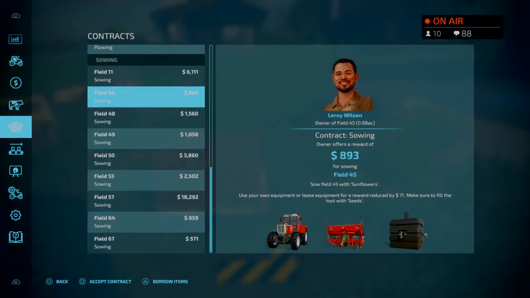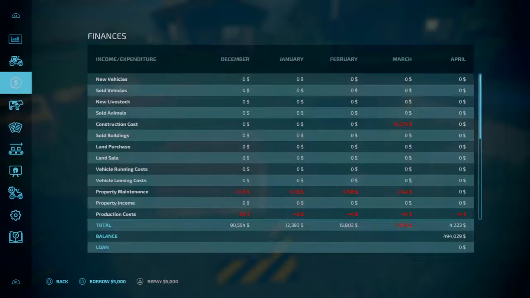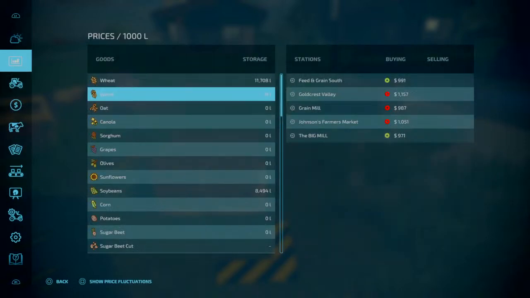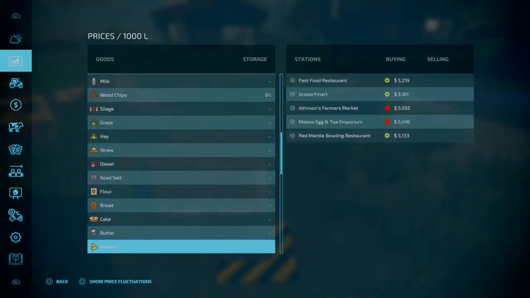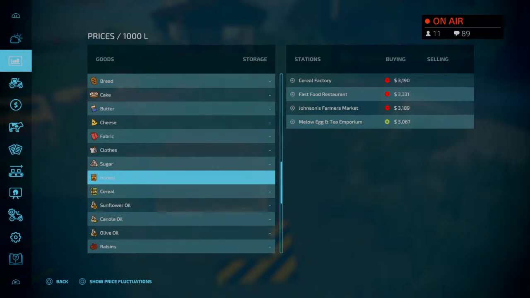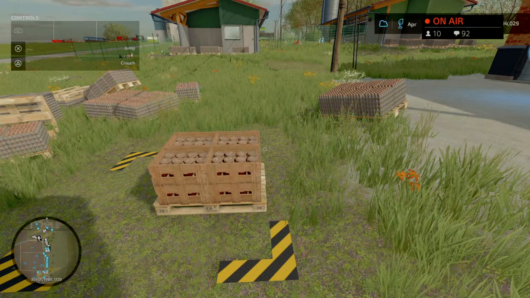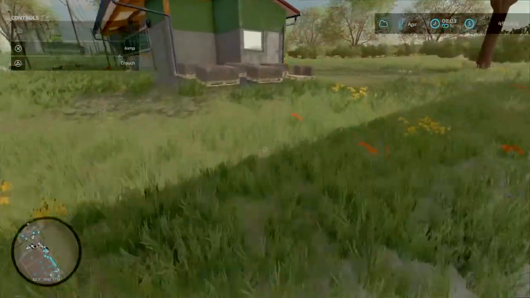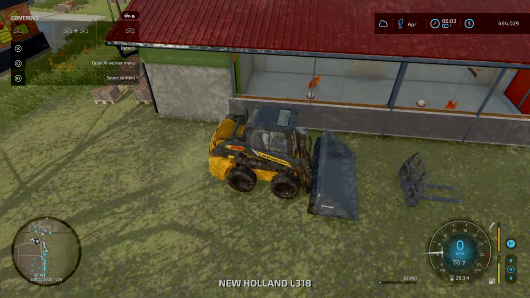A lot of fertilizing jobs. That's something we might take advantage of. Eggs. Ooh, we're in the red on eggs. That means we gotta move the eggs. What was I looking for? Honey on here, right? Where the hell is honey on here? There it is. Honey. They'll buy honey for $3,000 at the Mellow Egg and Tea Emporium. And the best price to sell honey is in February or March or April. Well, shit, it's April right now. So, look at all these eggs we got piled up. These fucking chickens, man. It's April right now, so let's sell this honey.